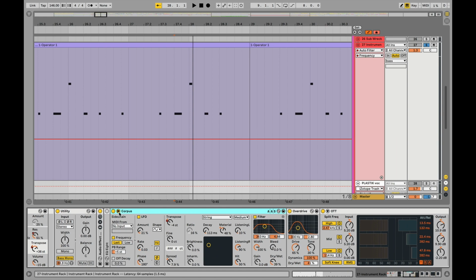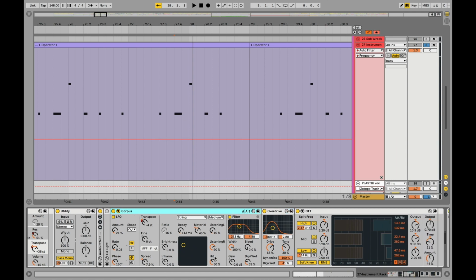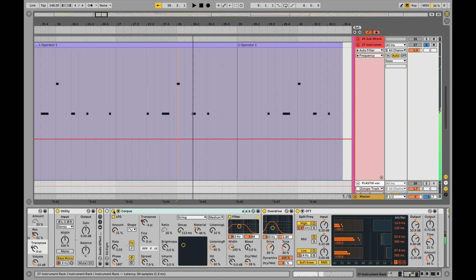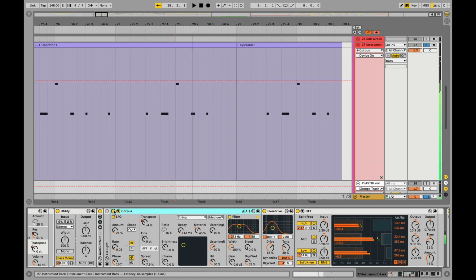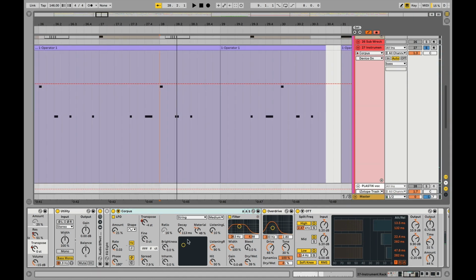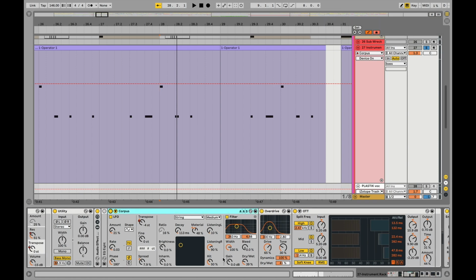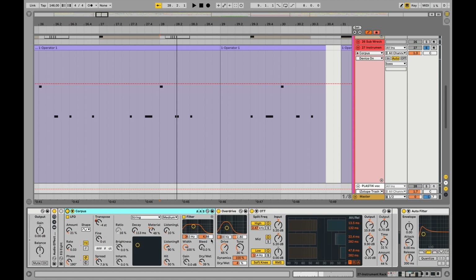A lot of the time I sidechain my corpus. That's not the case right here. But what corpus does is, it's very subtle, but it will add this stereo depth to your sounds. And it does so in such a classy way. It almost makes your sound like it's moving through a physical medium. And I find myself going to corpus for a lot of my sound design when I want it to sound a little more like wood, a little more like something actually breaking. Corpus is a really nice way to put that organic edge into your stuff.